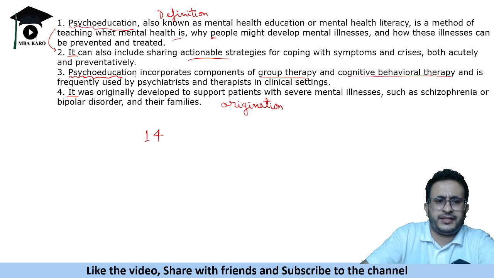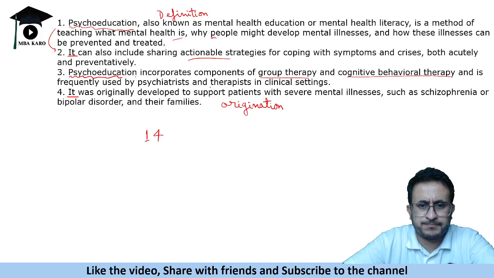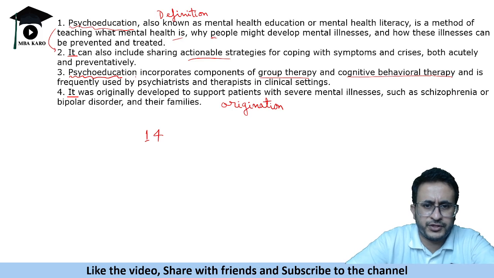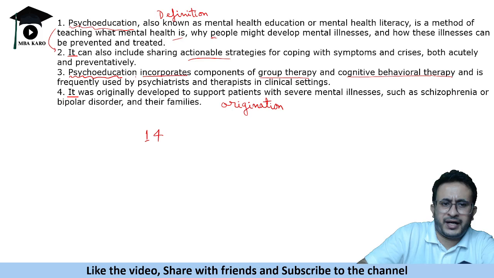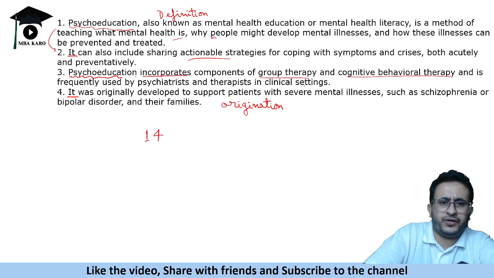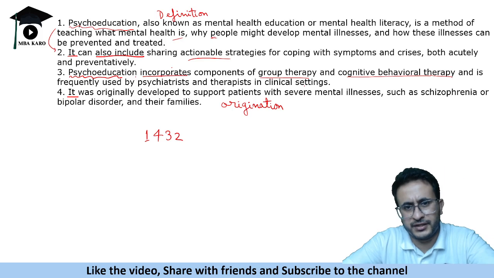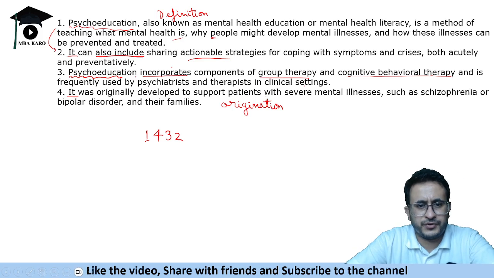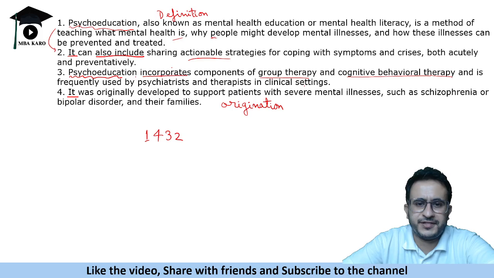Then it talks about how it says incorporates components of group therapy. So it includes certain things. Incorporation means it has certain things being included in it, and is frequently used by psychiatrists and therapists in clinical settings. It can also include, which means something it should include. So some inclusions are given here. So 1, 4, 3, 2 will make the best sense out of it. So definition is first and foremost.